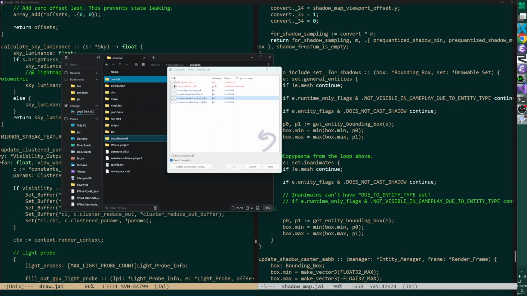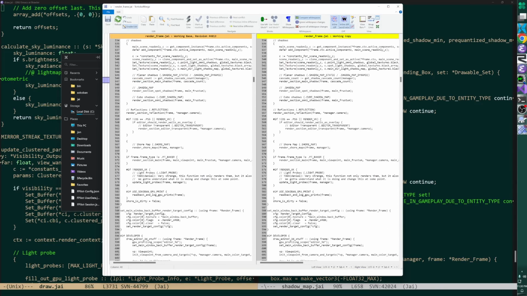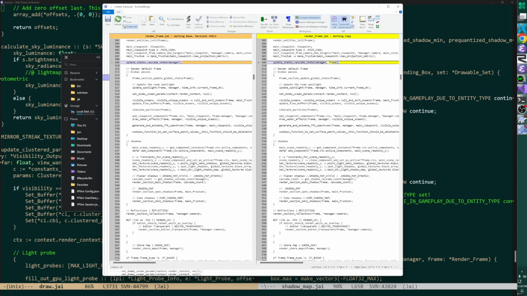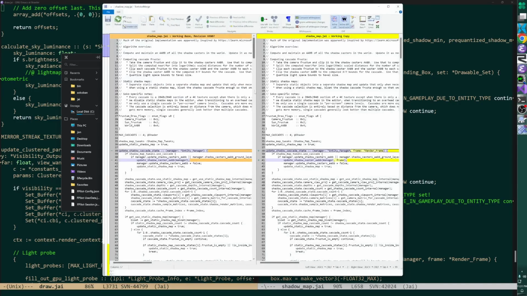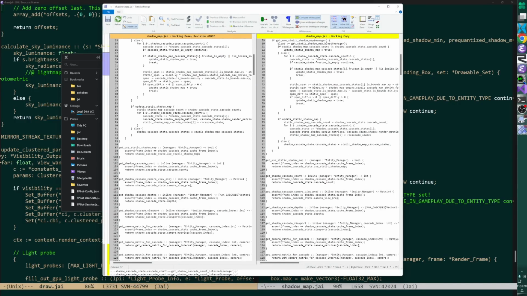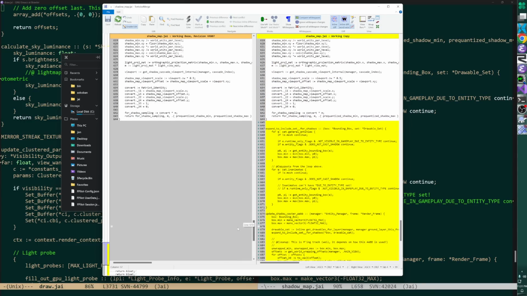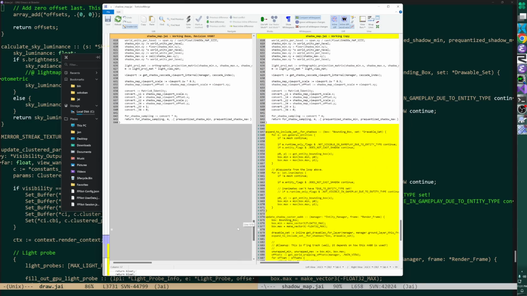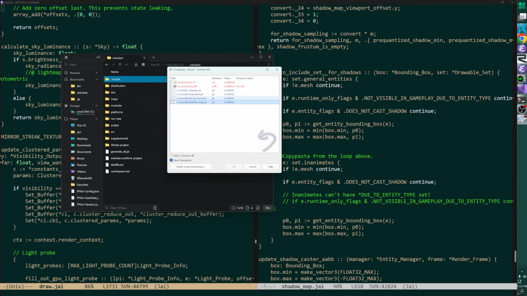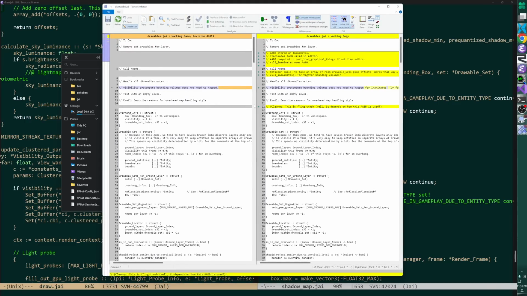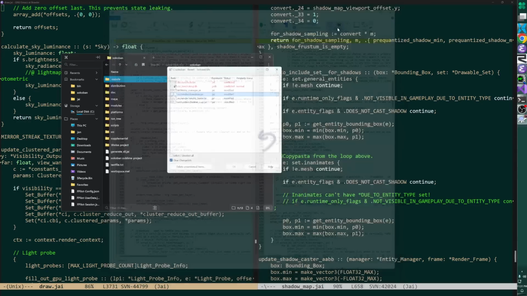What are all these changes? Oh, I passed that parameter. That's surely not going to break anything. Pass that parameter. And then down here, I basically moved this stuff to a different file and then did the change.